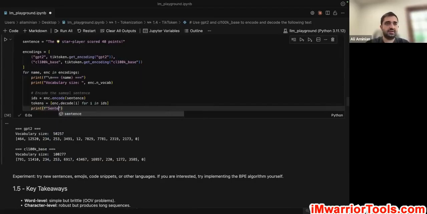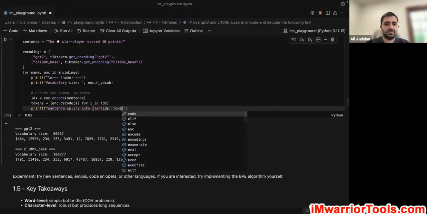We can say sentence splits into len of IDs, just to see what is the length of the tokens for that sentence.